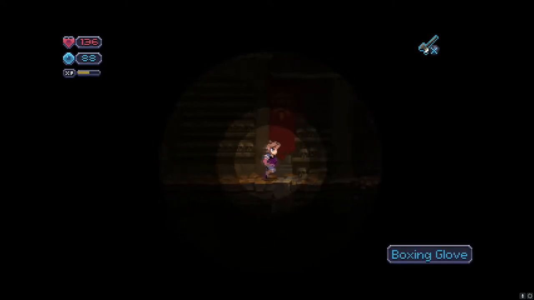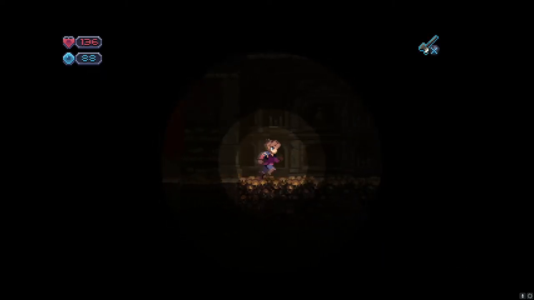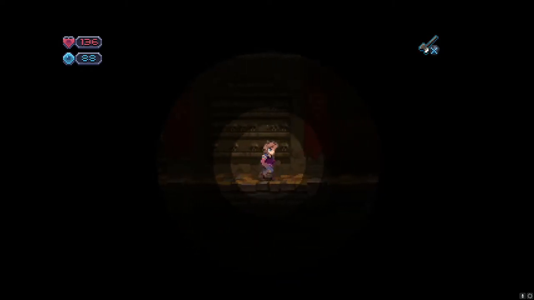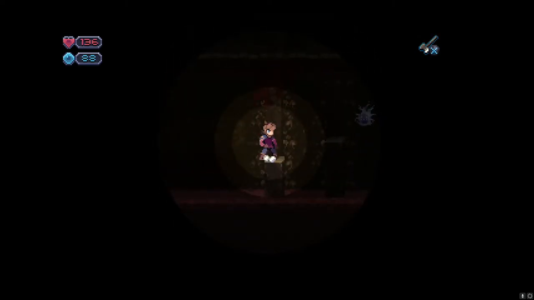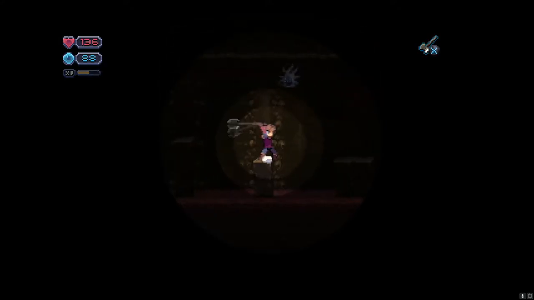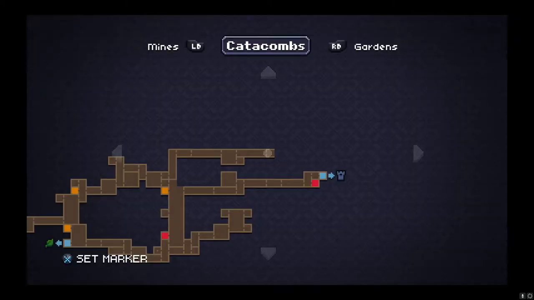Yeah, what did I get? A boxing glove? Nice. I don't think that's gonna be better than my battle axe. My battle axe is pretty dope. I really can't see. I wish I had a teleporting scroll so I could just teleport out of here. I don't really like this. I don't like the fact that I can't see anything. I mean, you see a little bit, but not a lot. I get it, part of the challenge, but I wouldn't voluntarily come back here.